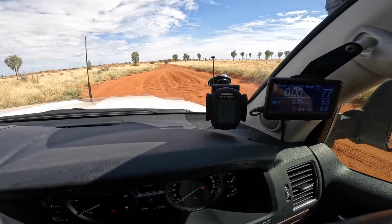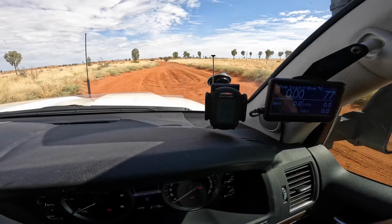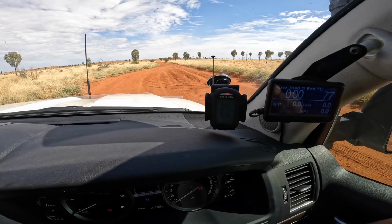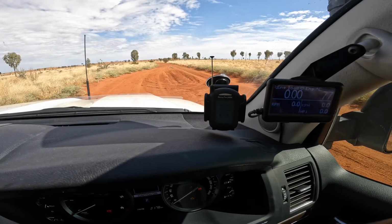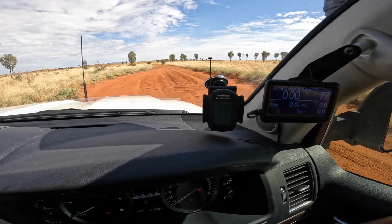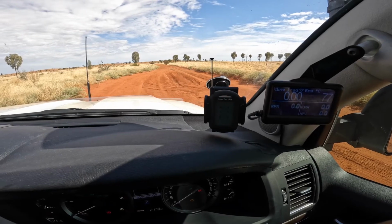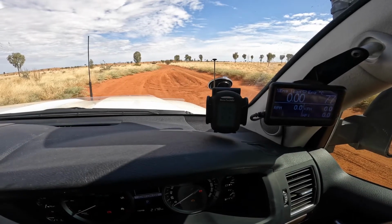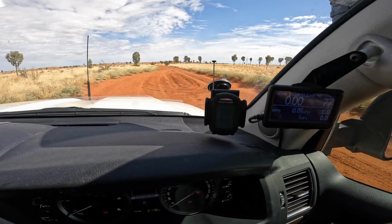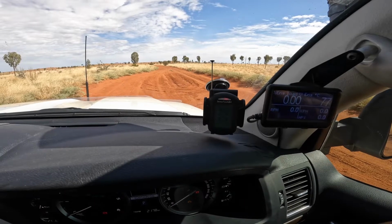Just over here is the Innotec RV tire pressure monitoring system. I'm still not 100% sold on this compared to a few other ones. Bang for buck is great. Unfortunately, this is a VX model that doesn't have the tire pressure sensors built in, unlike the Nissan Patrol did. But also, I wanted it anyway for the caravan. So if I have a slow flat or anything like that, I can quickly pull over before it's fully ripped off the rim and done a lot more damage than something that I might be able to fix, like with a puncture or something like that.